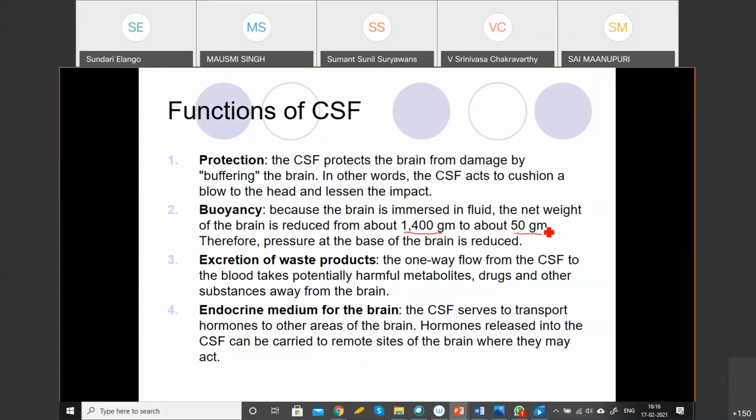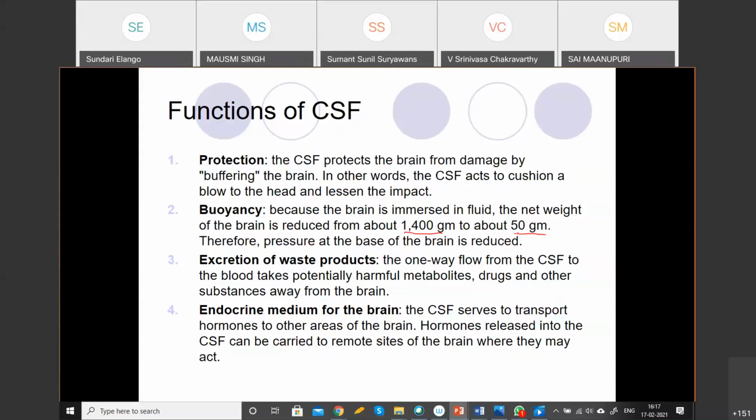It becomes very light because of this. Okay, so that is important. It is important to have the kind of medium from a purely mechanical reason, because if you take a live brain and just place it on a table, it will slowly collapse because it's not like a hard, stiff structure, unlike a dead brain. So therefore, it's important to keep it floating in this kind of a medium.